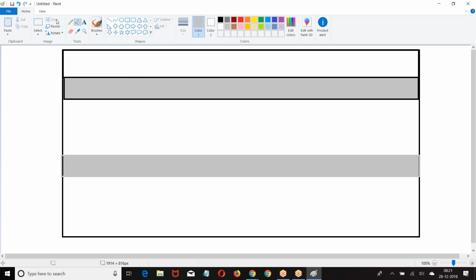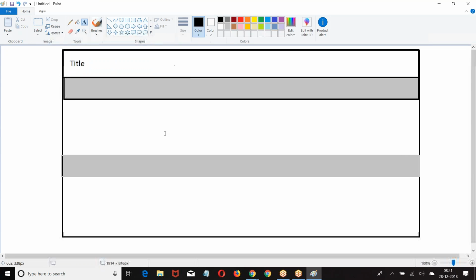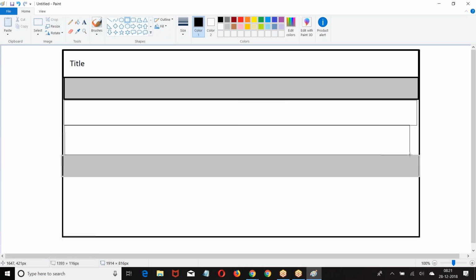The page block is divided into a number of sections. In every section, we divide each row into columns. Now this is a row. Each row is divided into how many columns? Now you have to decide that.